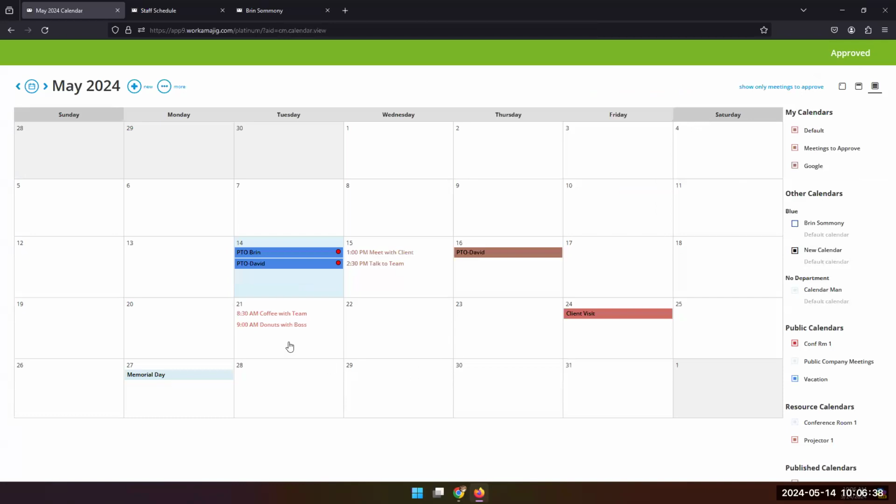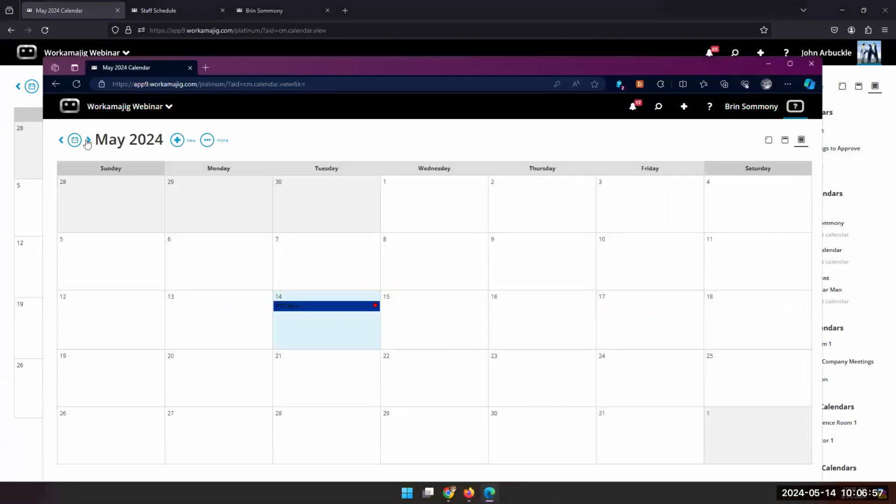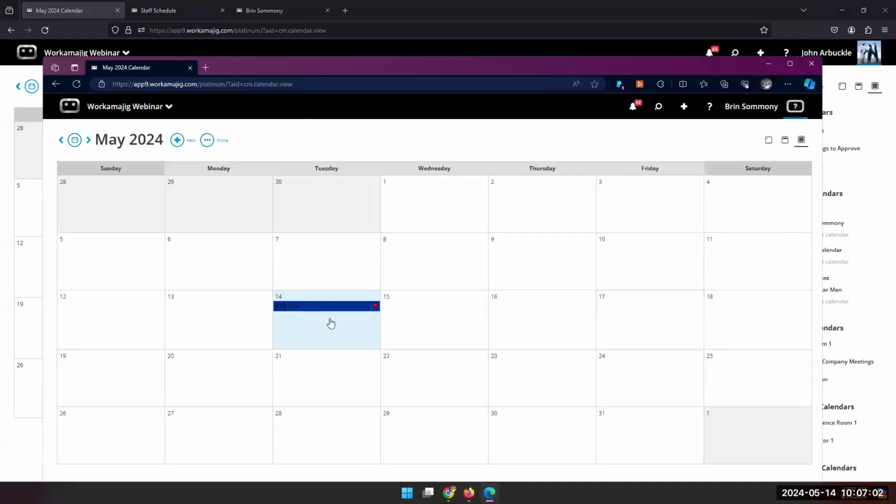And once it's approved, it kind of drops off, but then it appears. So if I deselect that, you see that it's dropped off, but that event on this vacation calendar, that's where it ends up. Does that make sense? Okay. From the Bryn standpoint over here, that is automatically refreshed. And again, it just becomes this event that's sitting on Bryn's calendar. That makes sense?